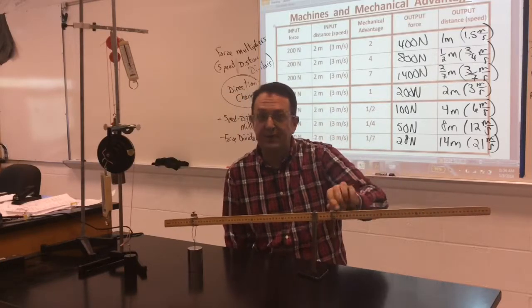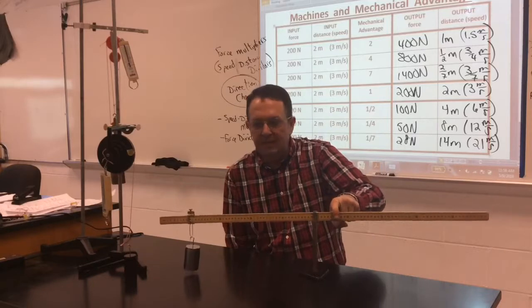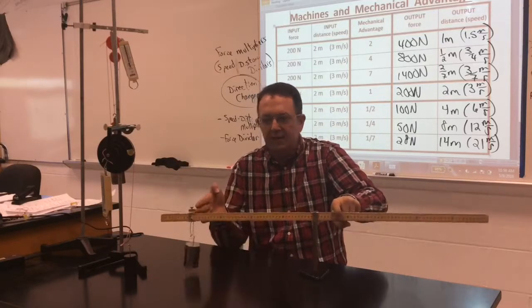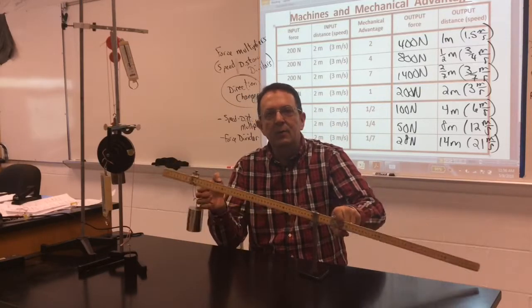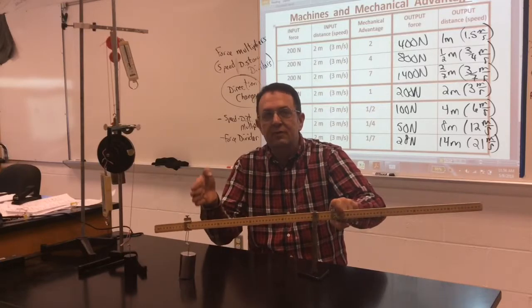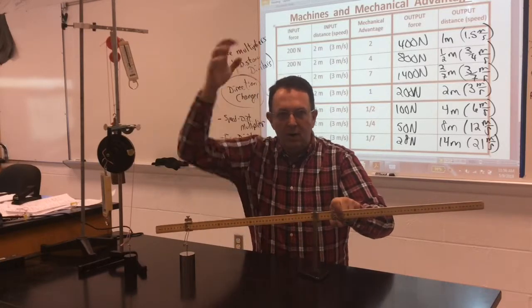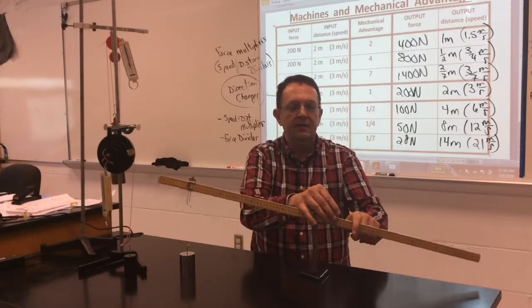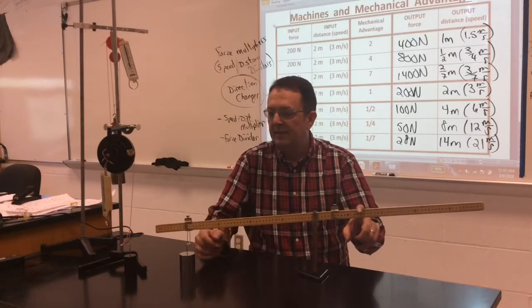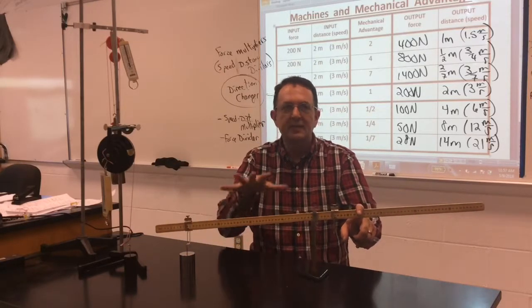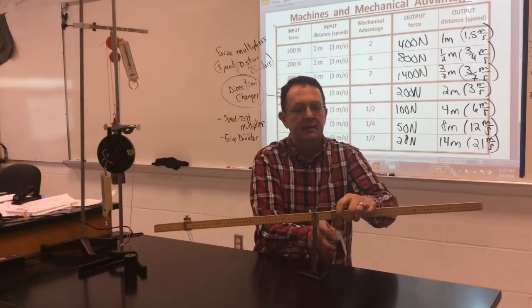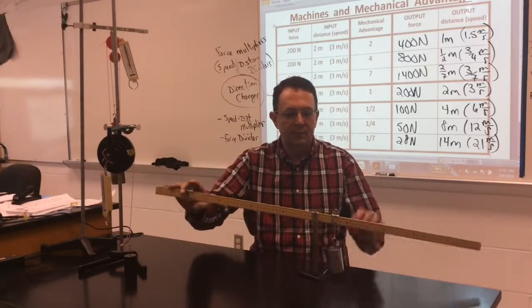Requires a significant amount of force to lift this thing. It's a whole lot harder, but look at how much this thing moves. Output moves a whole lot more, and that position is moving a whole lot faster. It's like my arms and my legs. Those things are speed and distance multipliers, with a mechanical advantage of less than 1. And this one, mechanical advantage greater than 1.